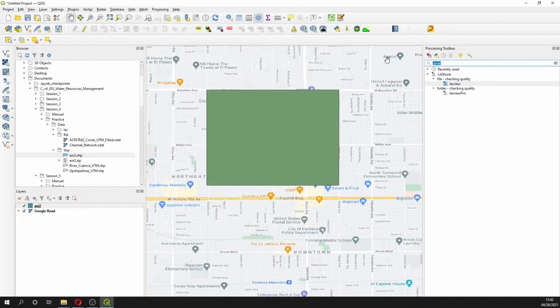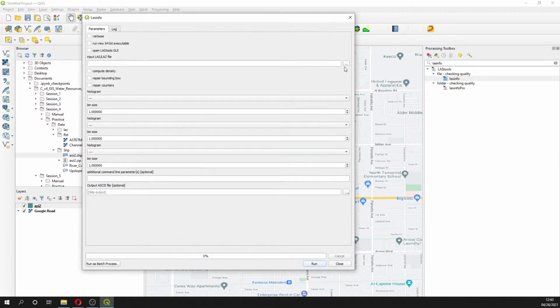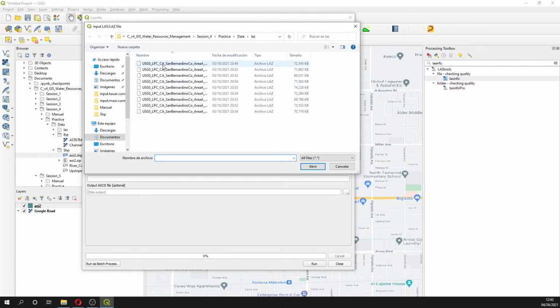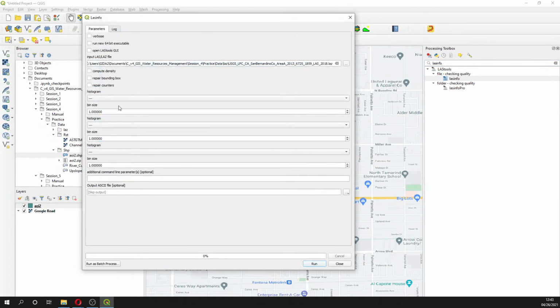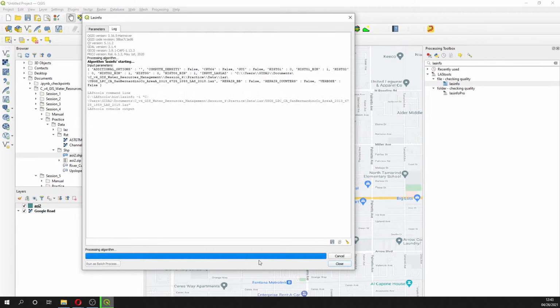Then we can get lasinfo. What is lasinfo? We can get some statistics about the LAS file. With lasinfo, we select any one and just type run.